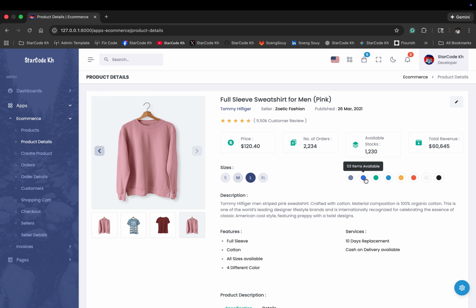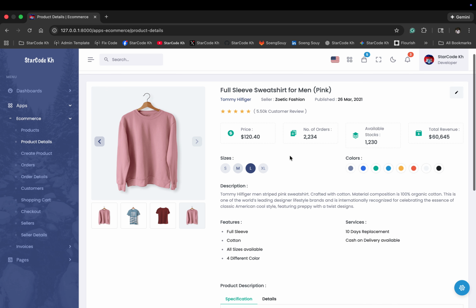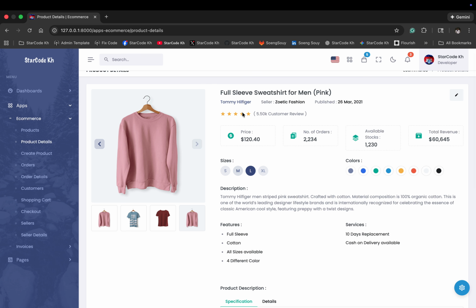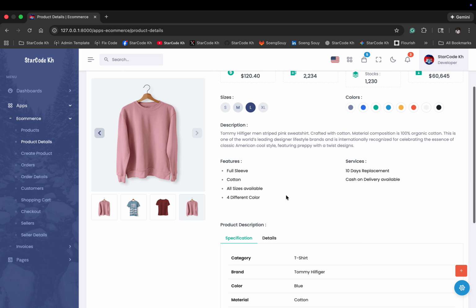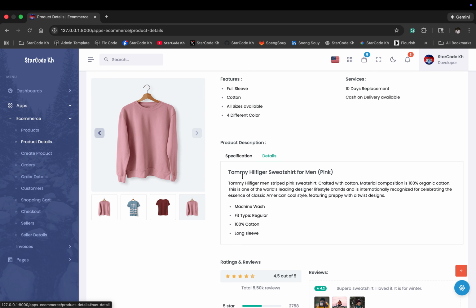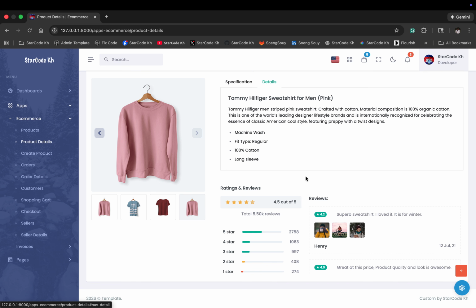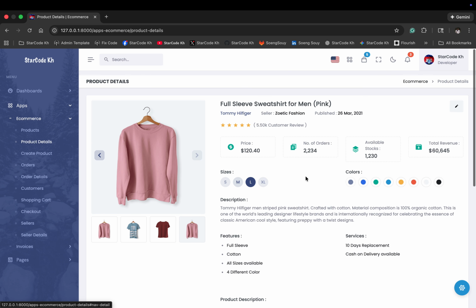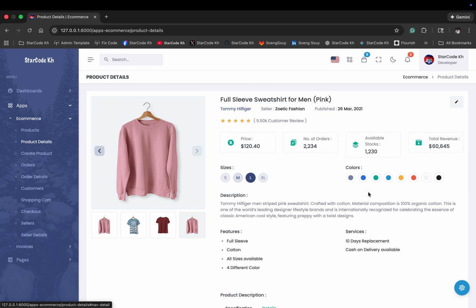There's also a detailed product description to give users full insight into the product features and specifications. Below that, you can see options to select product variants like size or color if applicable. Call to action buttons like Add to Cart and Wishlist make it easy for users to take the next step. At the bottom, customer reviews and related product sections help boost engagement and sales. This page provides a complete overview of the product to support better purchasing decisions.